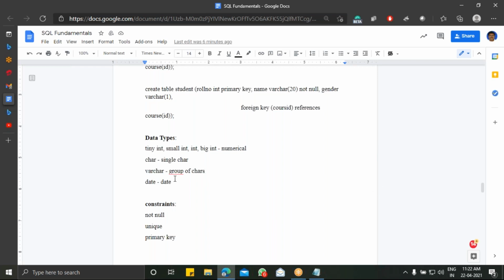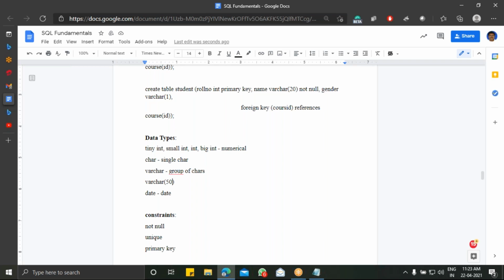So varchar of size. Just like how we specify the size for a character array, varchar of a specified size, like 50 characters or 100 characters. So this is nothing but equal to my character array. Similarly, there is date. For images we have a blob data type. So there are many like this. Text has a separate type. Okay, so varchar is commonly used like an array of strings.